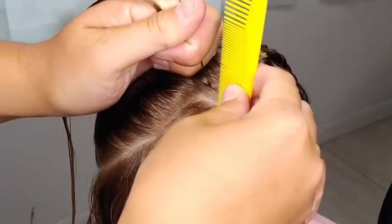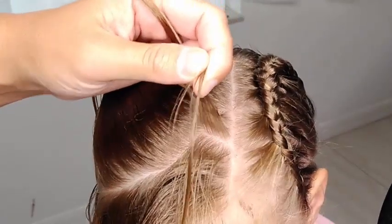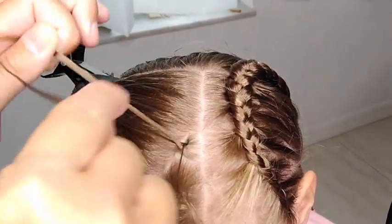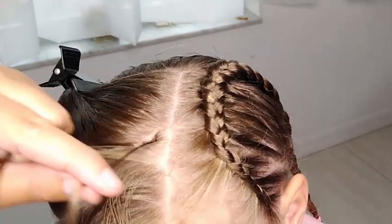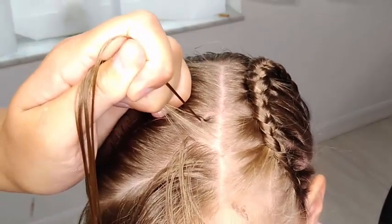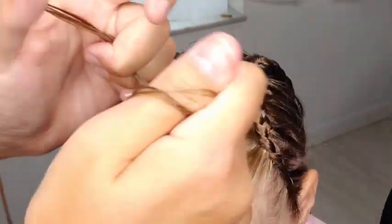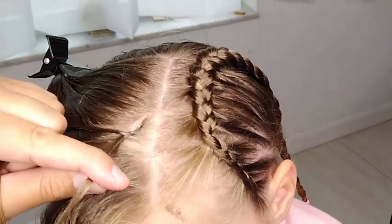Again, we're going to take a small section of hair, keeping our hair directed towards the part line. We're going to do the left under to become the middle. Now the right goes under and becomes the middle. Take another section. The left goes under, and then the right goes under.